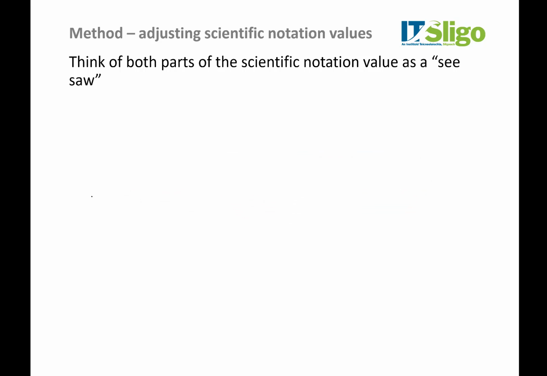Okay, so we'll just take a look now. We're going to start balancing figures a little bit, and we can still use the idea of the clown moving to the right, minus is the power, moving to the left, plus is the power. But often we have to balance the values, so it's often good to take a look at a scientific notation value. There's 2 parts.